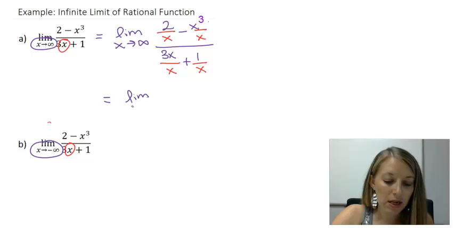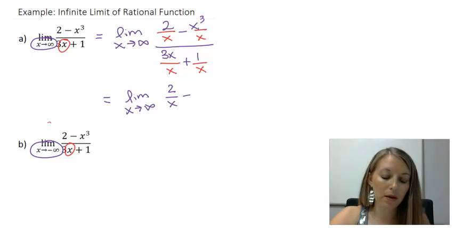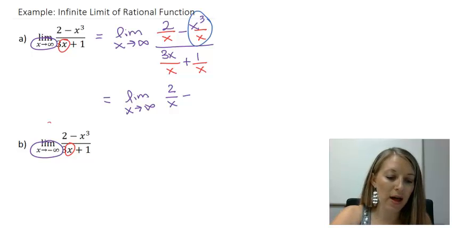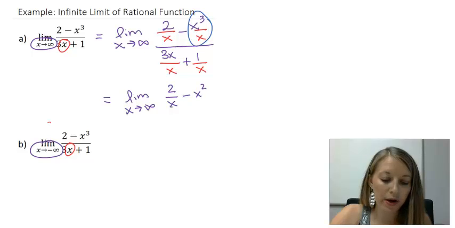So I have the limit as x is going to infinity. 2 over x I cannot do anything with. My minus, now this minus x cubed over x, one of those x's cancel out, and that leaves me with an x squared.